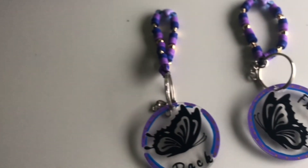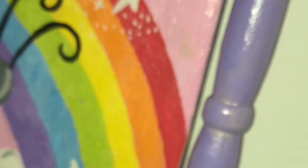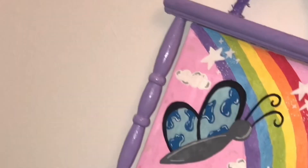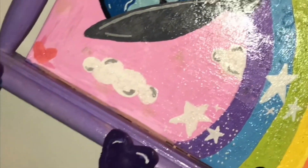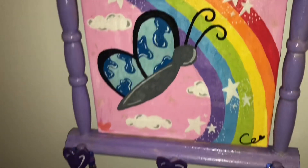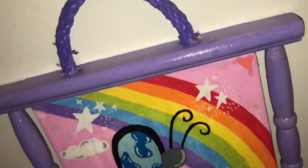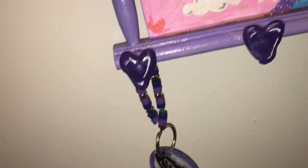We're tying our little charms onto our keychains, and here's the before and here's the after. Hopefully we can all agree that mine looks much better than the original. I really love this piece — the design and the little keychain things are just so cute. Definitely one of my favourite things I've made. I hope you all enjoyed this video, and I will see you all in the next one for more art and creative things, bye!